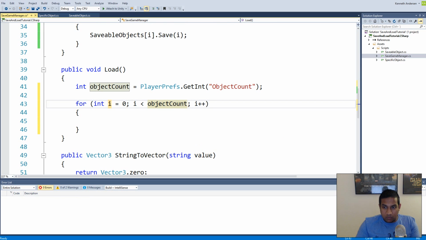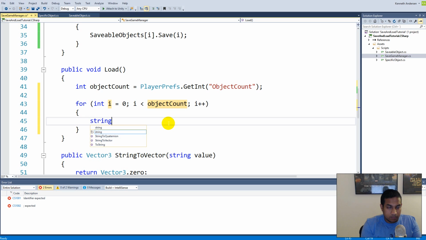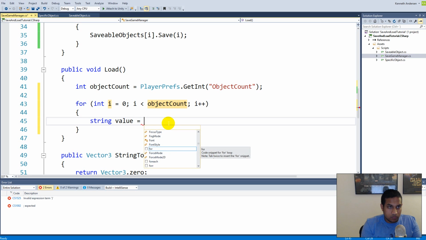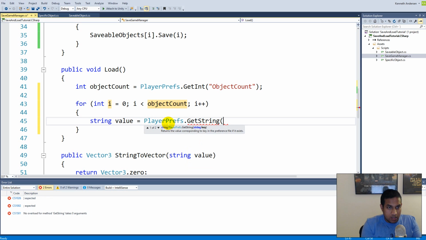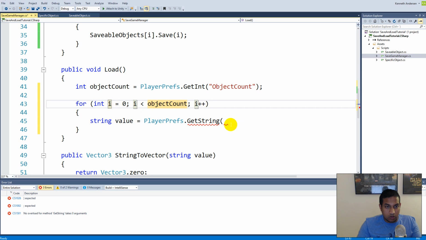Okay. So the next thing we'll have to do is to load these objects. And that means that we need to call the load function on our object. And to do that, we can make a string, and we can call this value, and it's equal to PlayerPrefs.GetString, and we used the I as an ID before when we were saving the objects, and we can do the exact same thing when we're loading them.